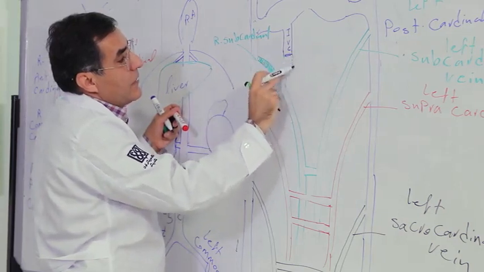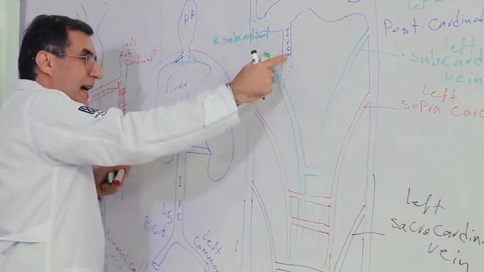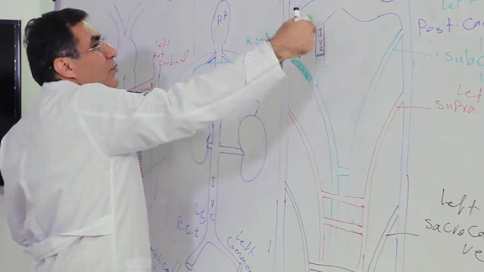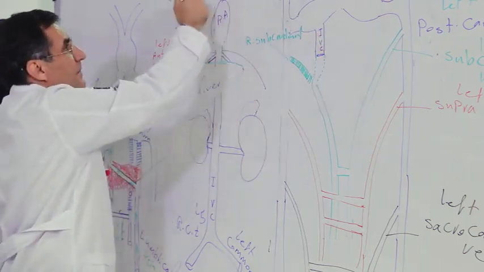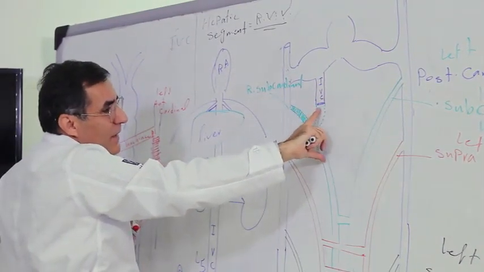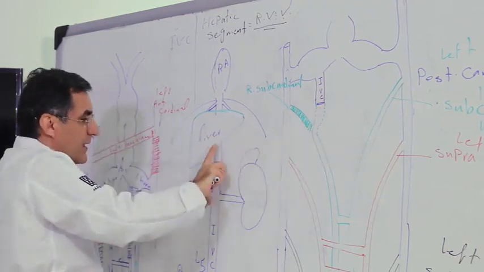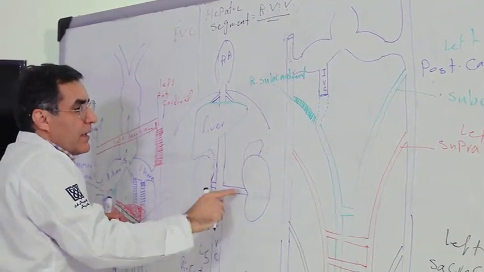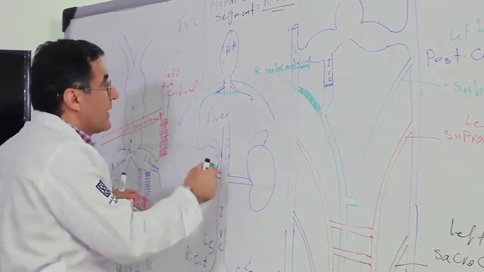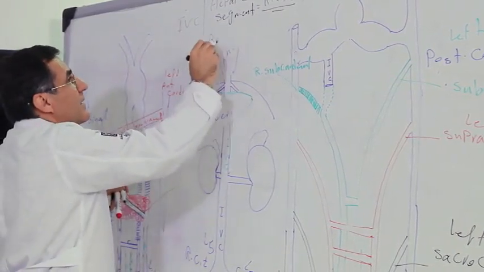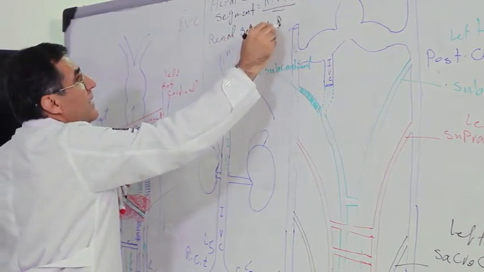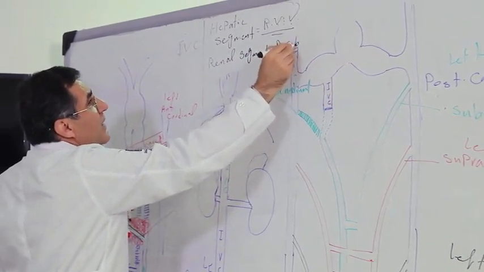Making a new communication here. And when it communicates with the right vitelline vein, it means with a future terminal part of the IVC, this part of the IVC. A second part of the IVC, the subhepatic segment or renal segment of the IVC, is formed. We say that the second part is a renal segment of the IVC made by the right subcardinal vein.